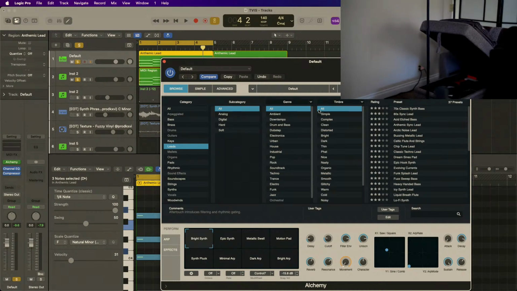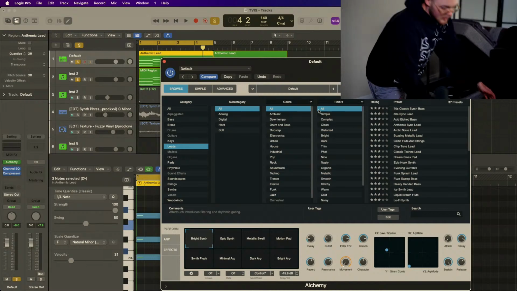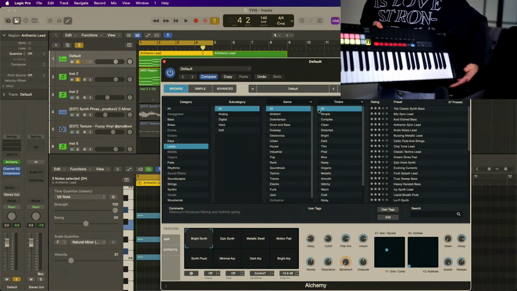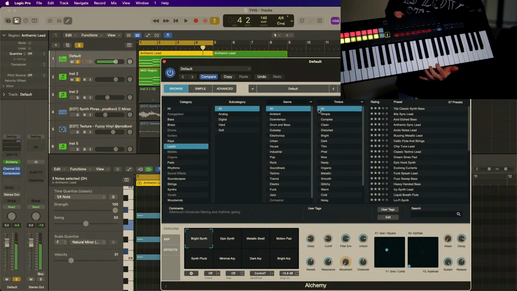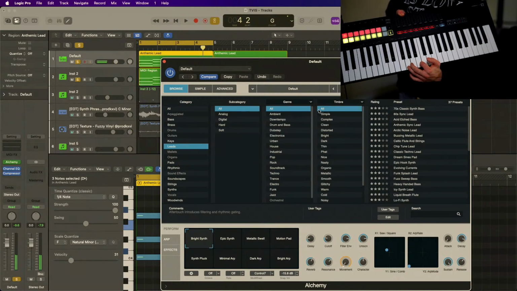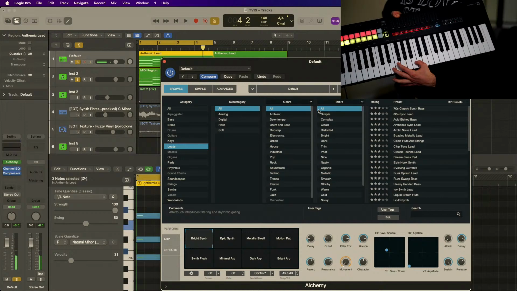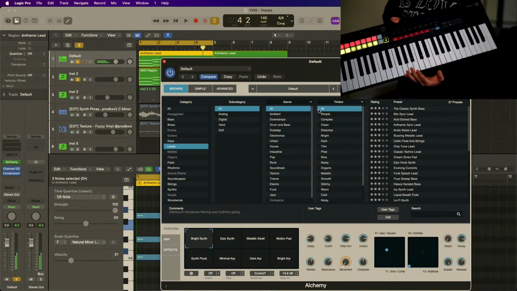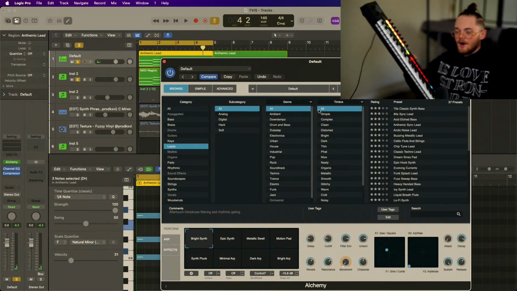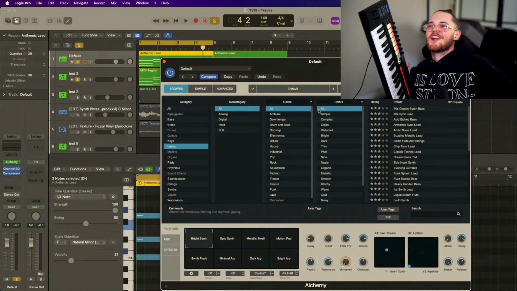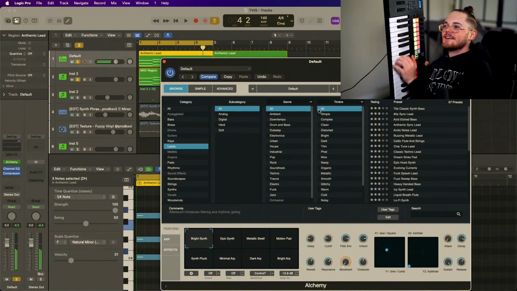All right, so now we got the MIDI keyboard plugged in. Right. So now. So funny, I'm actually even playing something decent while upside down, holding the MIDI keyboard in one hand and upside down.